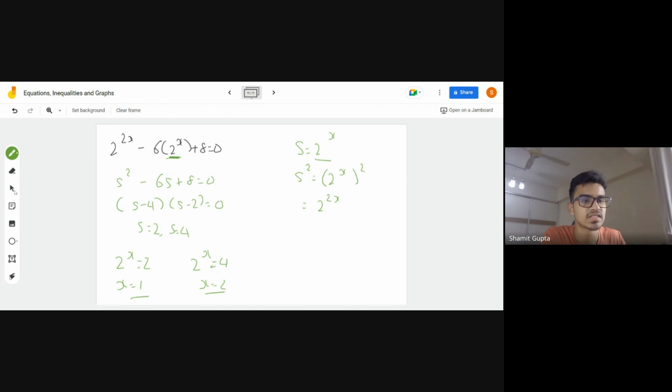These are your answers. Sometimes you might be given weird values. Instead of 2, maybe they give you 3. 2 to the power x equals 3. That might be how the question is designed. In this case, you'll need something on logarithms, which is a later chapter. Most probably the next video I'm going to upload is on logarithms itself. So for that, it's going to be x equals log base 2 of 3. But for this chapter, if you're practicing, the questions are quite well designed, like how I got 1 and 2.